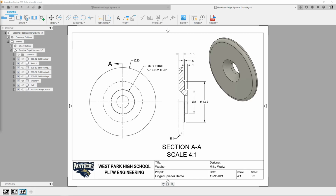I'm going to show you how to do the drawing for the nut on the fidget spinner. That'll be the last drawing that you have to do. Now you may be wondering, why aren't we drawing the bearing or the screw? Those are basically what we consider to be standard parts. Anything that you're not designing that you got from somewhere else, you usually don't have to make a drawing for. You can just say what the part number is or the type of part is and assume that people can get them.